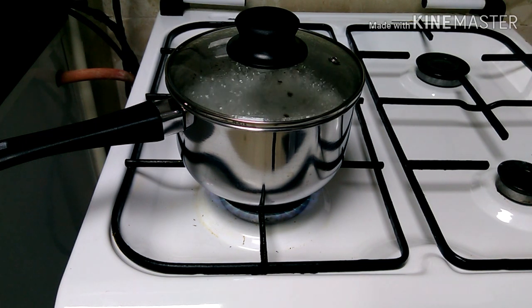Now, this doesn't only work for the kitchen. If you have any area of your home that has any bad odor, all you need to do is bring this to a boil, and please ensure that you don't have little kids at home, and that you carry it carefully and safely to whatever location you want it to be in. So you can take it to the designated location and just leave it there for a while, and before you know it, it kills the bacteria causing these odors, and that's it. You have a clean, sweet smelling home.